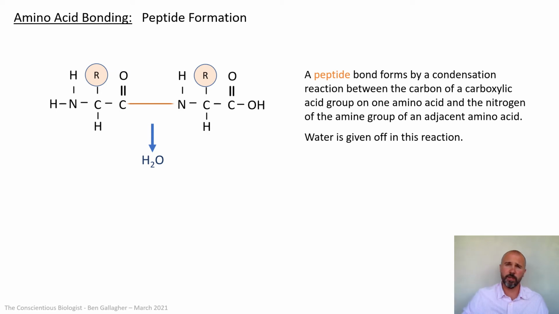5 specific points there. Please don't just write in the exam, explain how a peptide bond forms. Oh, it's when 2 amino acids join together. It's going to be worth 0, 1 at most, okay? Use detail when you're giving your answers.